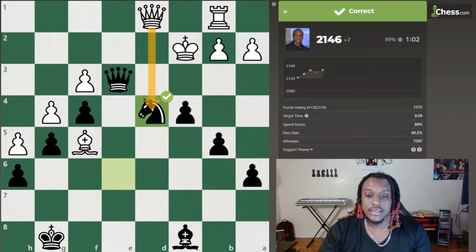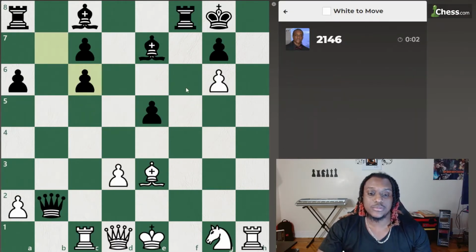Because what's probably gonna happen here is that they take, then I can do this for a check. Do this for a check, they'll take back here. He's not gonna block it. He's probably gonna just, maybe if I do this. Yeah, he's probably just gonna take back and not take the queen. But this way I don't lose a bishop. Like, he takes and I take, and he takes, I'm going to lose a bishop. Anyways, let's go. Another one.